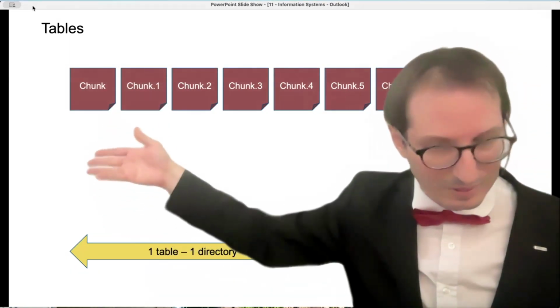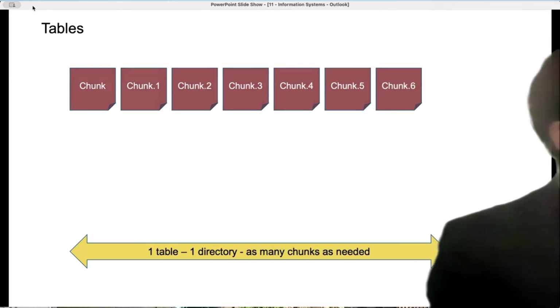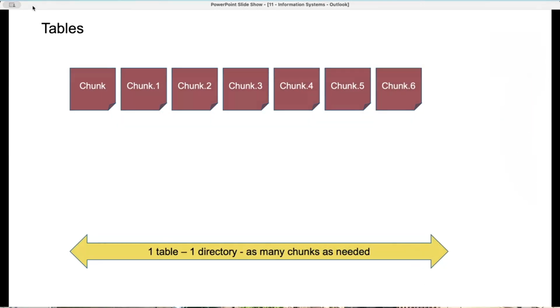They call them chunks. So if you store a huge relational table of 100 terabytes using insert into and create table, and then you try to find it on the disk, there will be a directory somewhere with all these 1 gigabyte files, and they contain your data.